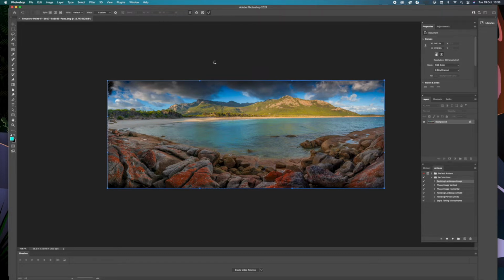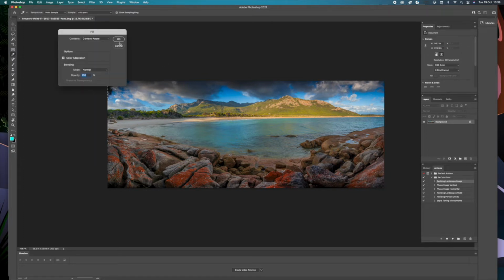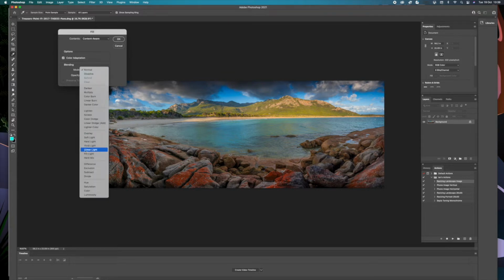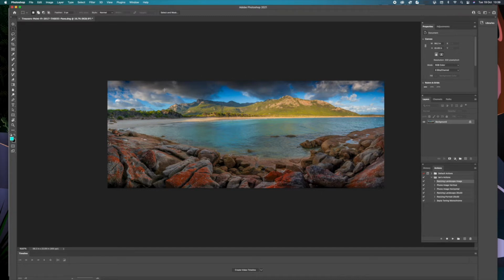And you can see here, just by straightening that and lowering the middle, we have that beautiful coastline and that beach looking very, very nice and straight. Okay, a little bit of cloning with the fill brush, content aware at 100% on the normal mode there. And once we've got that corrected, click OK, and it brings in a bit more sky for us. We don't want that bit of tree there. It's a bit of an eye magnet.